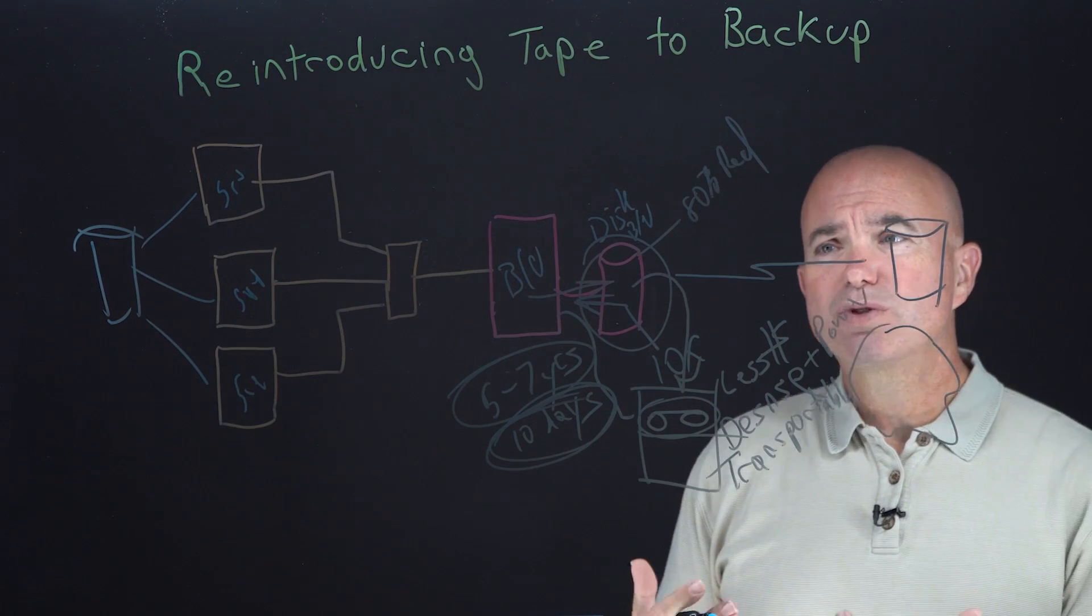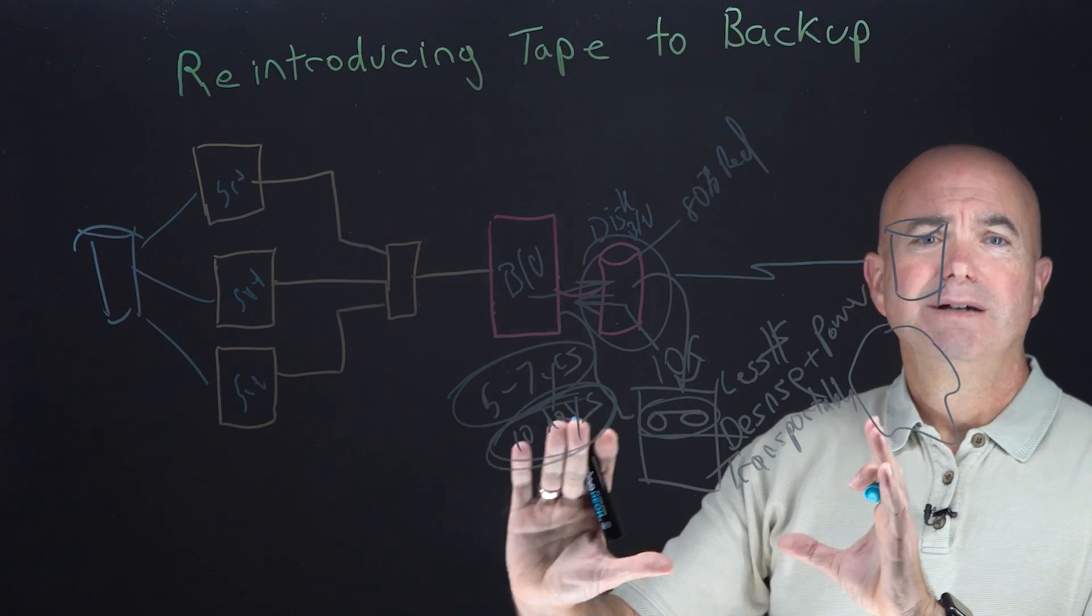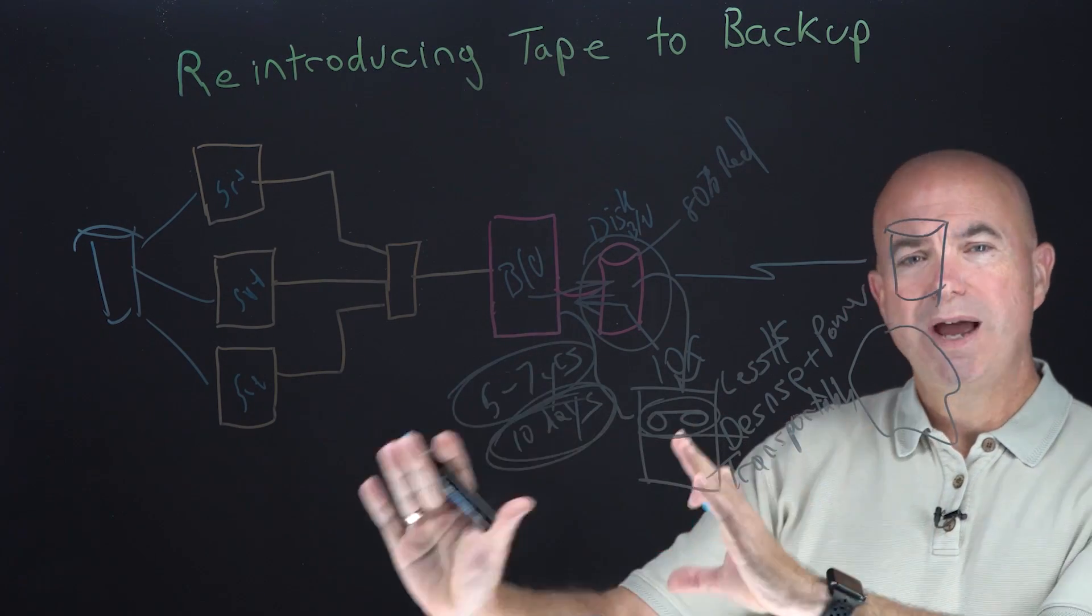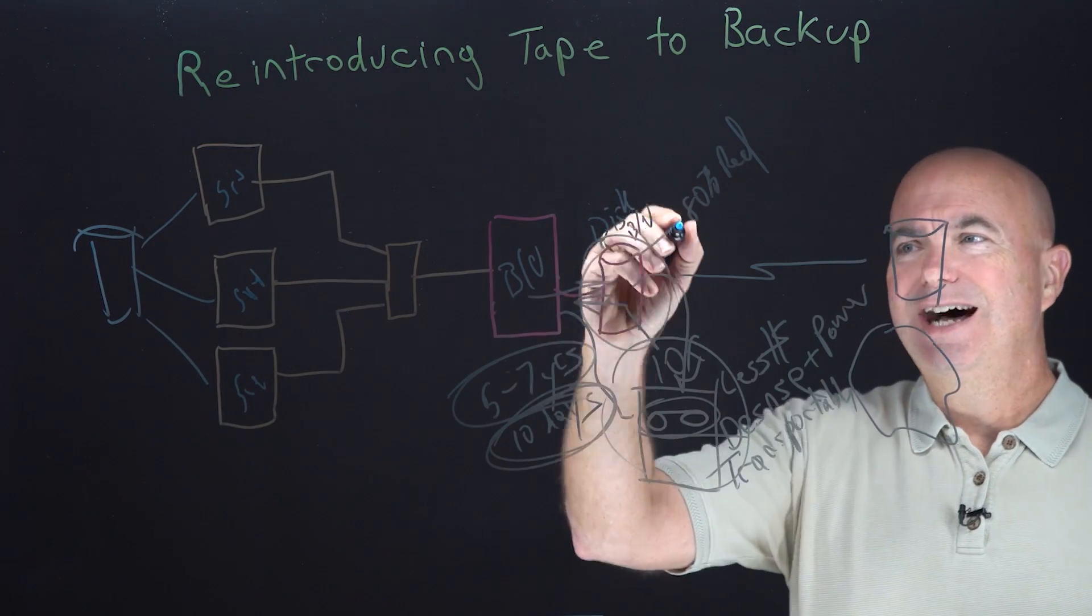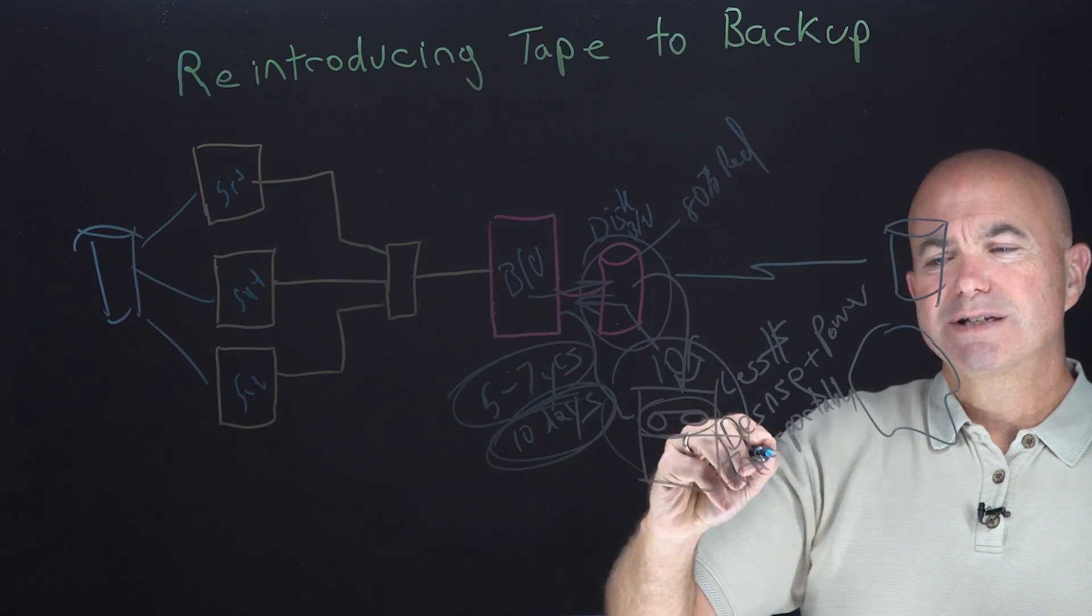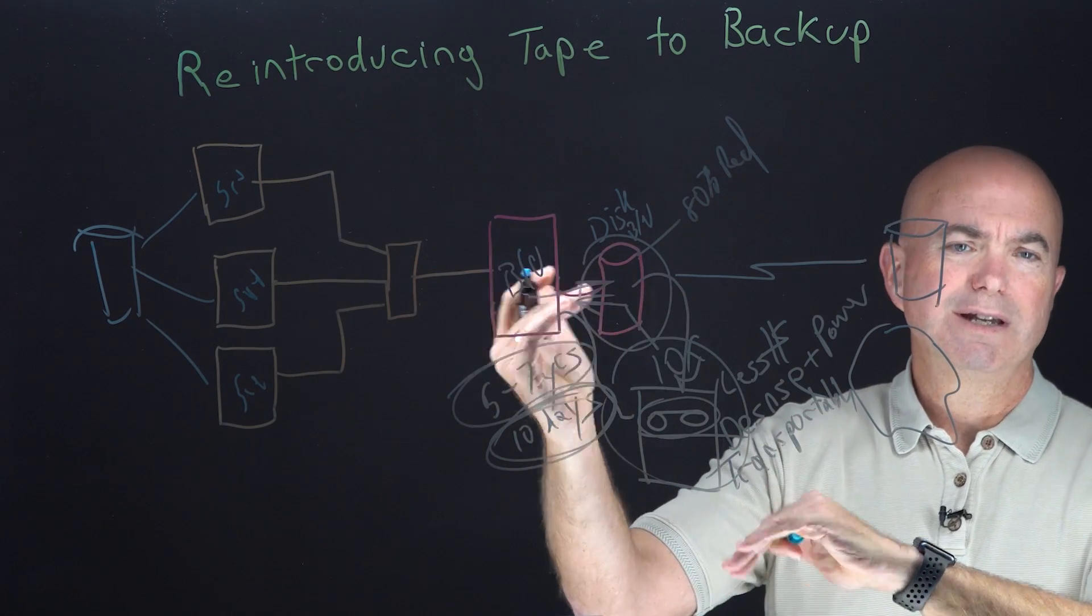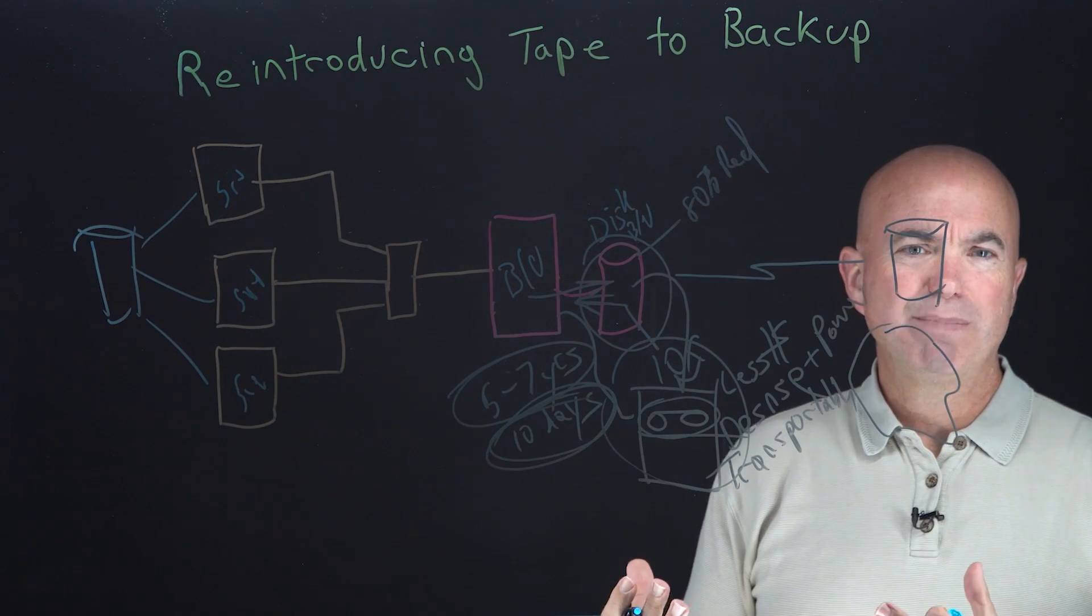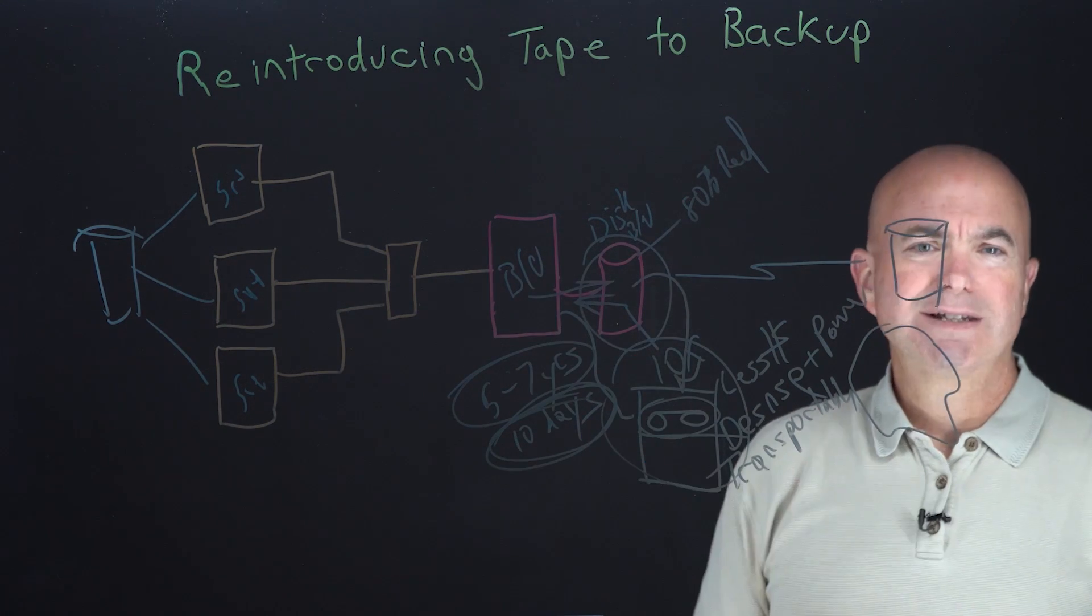So again, we strongly think that using tape as part of the backup process makes sense. I almost don't even want to say makes sense again. It always made sense. We probably went too far the other direction. Reintroducing tape to the backup process allows us to really bring down the price of disk backup and gives us some density, gives us some better transportability and gives us sort of some genetic diversity between disk and tape media. So IT professionals really need to relook at their backup architectures and try to shrink the size of their disk backups and start reinvesting in tape.